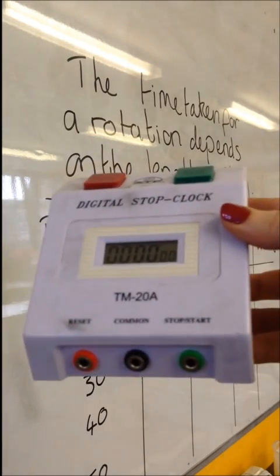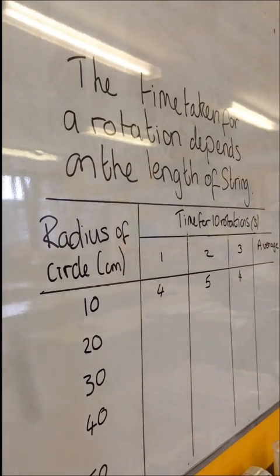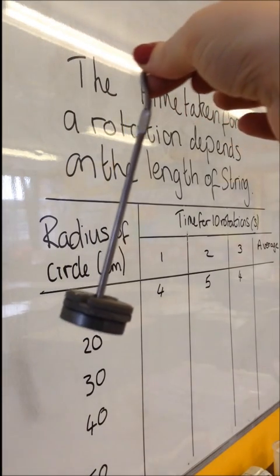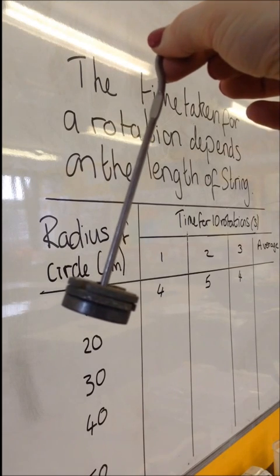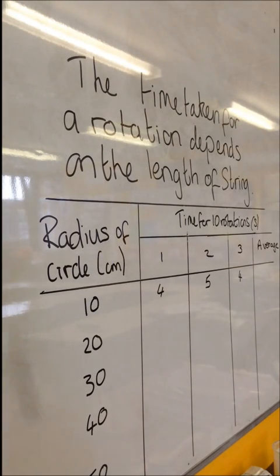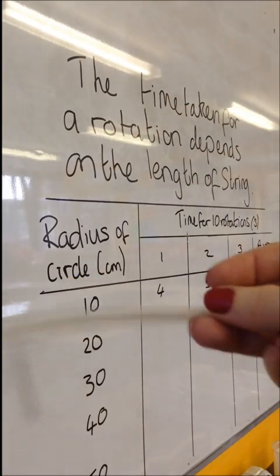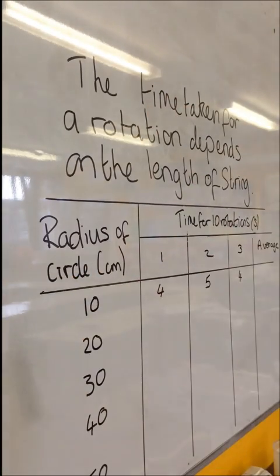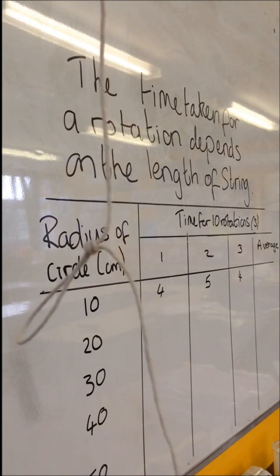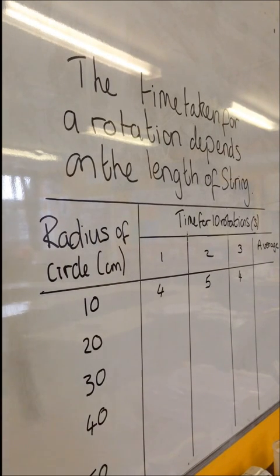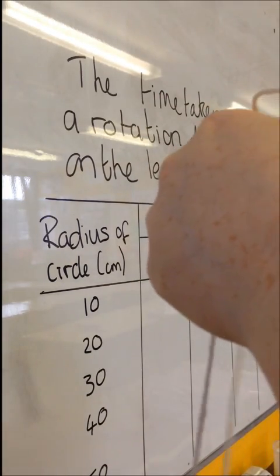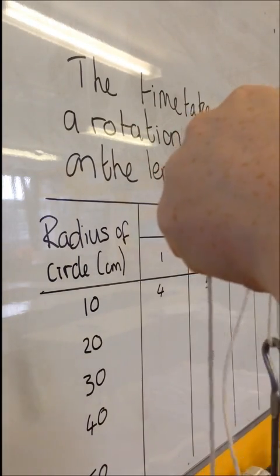So I have my timer because I need to measure how long it takes. I have my set of weights with my one newton mass on the end. I have a bung on a string which is going through a piece of tubing, and at the end of this string I've got a loop in it. So what I need to do is attach just by the loop here, hook the weight on.